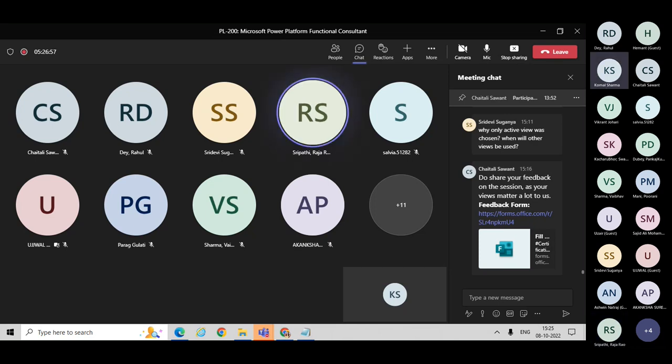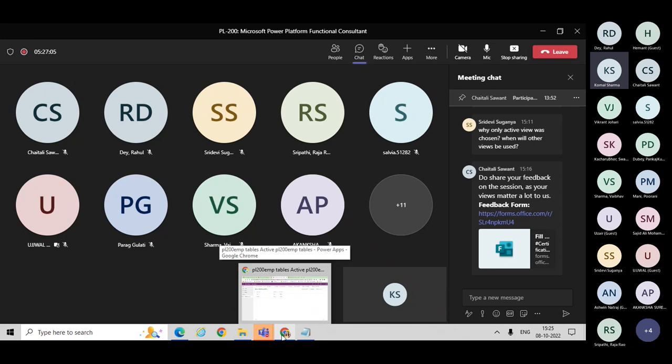Yeah, got it. Now when we are talking about the canvas app, as you will notice, the model-driven app we have just created is more of a data approach. We are having the view of the data and the process. Here we are not looking much at the UI interface.